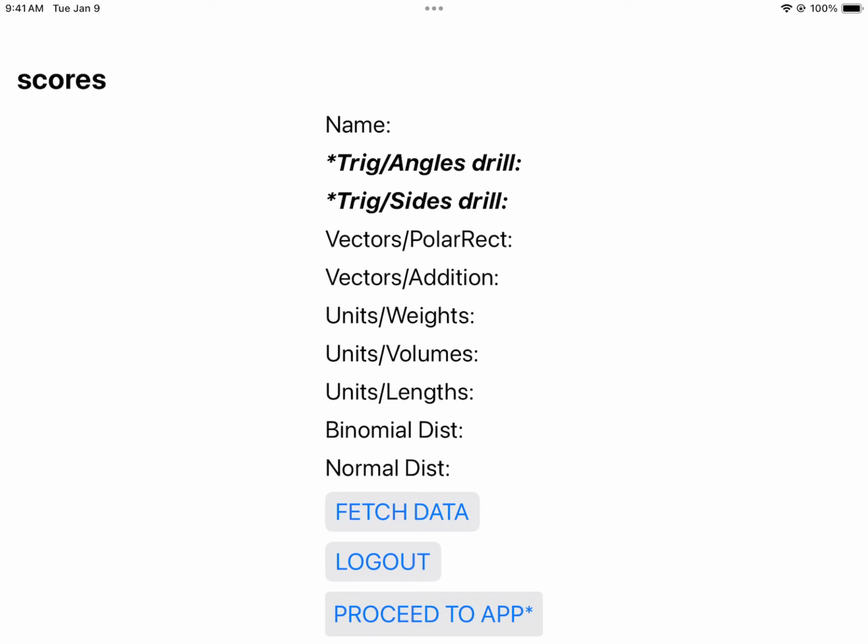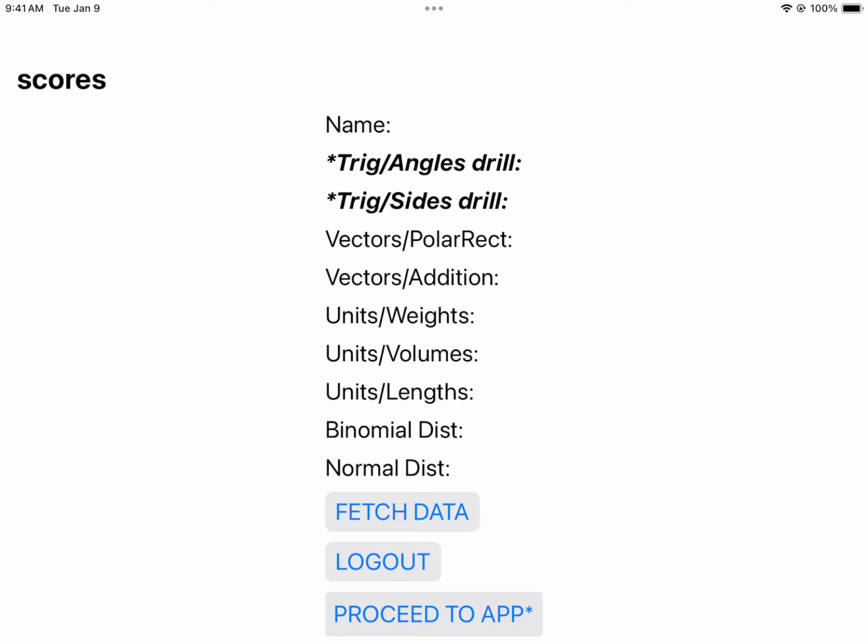If it still doesn't work, send me an email because that means I got something set up wrong in the database. But anyway, you should be able to get in here, and you'll see it'll show you your name. It doesn't show my name for some reason, but it will show you your name, and then it'll show you if you count these, there's 9 scores. These are iPad assignments that you're going to do. These 2 that have an asterisk and they're bold, these are in the present app that we just opened up. So those others are in different apps.